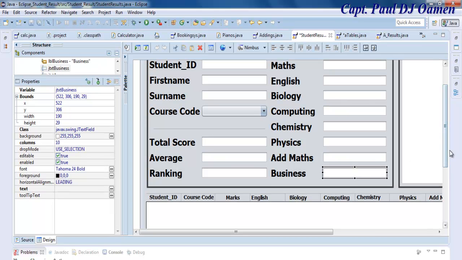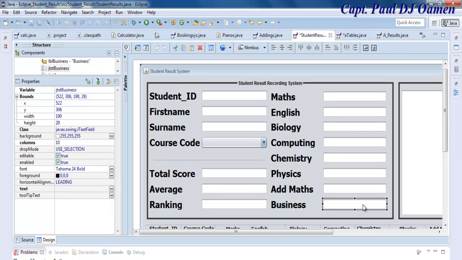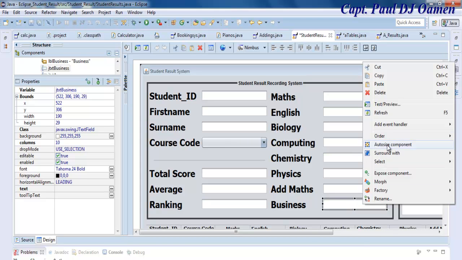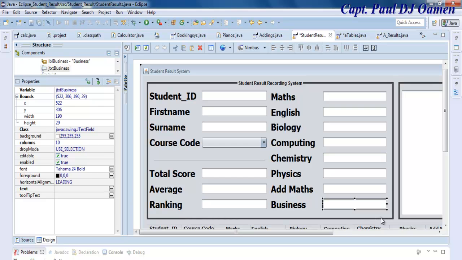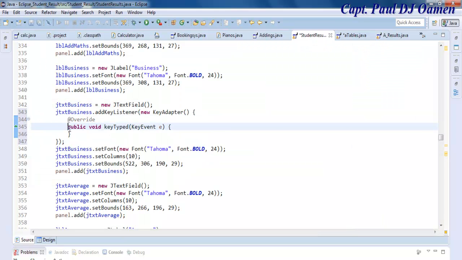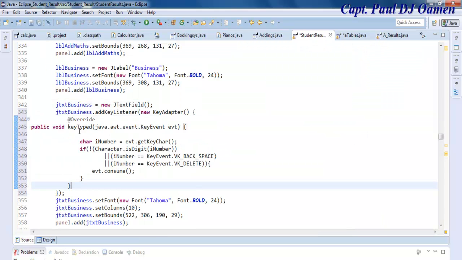So I want you guys to see the key press and so on. So I'm going to right click, select add event key, and we select the key type right there. Come right here, I'm going to delete all of this and paste what I copied and realign it. There we go. That's it.